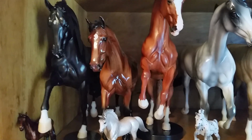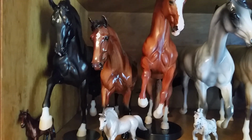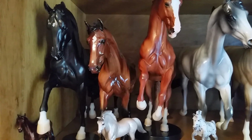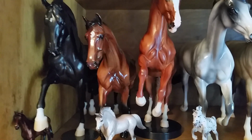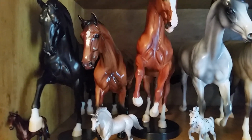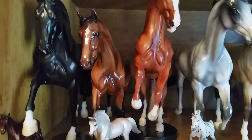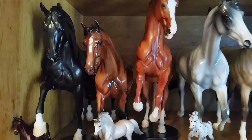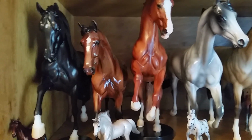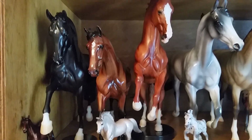I was a little bit late getting him to the table. They originally split the class between 2 tables, and then I didn't realize that they wanted all the horses who had gotten a chip to remain, or maybe it was if they got a chip I think they left, and if they didn't get a chip next to them then they stayed. I didn't realize that they wanted those horses all on one table, so I really had to squeeze him in as the judge was judging to get him on the table, so I was really happy that he still placed even with that little small dilemma there. Yeah, really pleased for him.